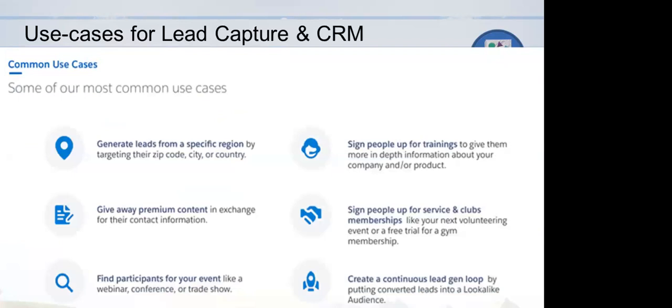Again, common use cases with respect to leads and lead capture. So you generate leads for, say, a specific region or a specific city or a specific country. You basically personalize the content to those leads depending on their interest, depending on what they want to see or what information you have, so that you are targeting them with the most accurate information that is there. Have people, say, maybe register for events or conferences, webinars, and so on, where you can find them, reach out to them and then let them register for your events, get people to sign up.